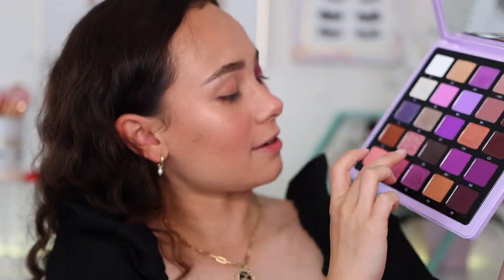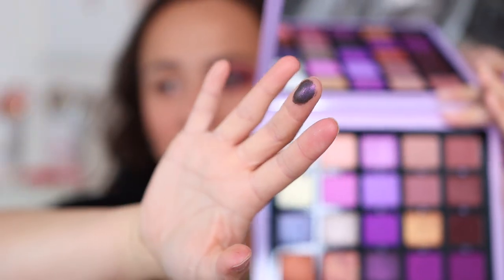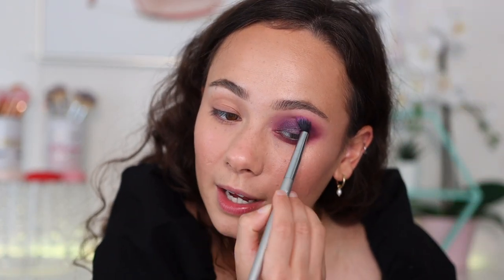Let me put just a little bit of that deep shade C5 right down here on the lower lash line. I want to try out D3 right here — it's a sparkly shade. It almost has a matte base to it but with some intense purple sparkles. We're just going to put that all over the lid. Oh my goodness, I love this palette. You can see — using these intense shades — little to no fallout.